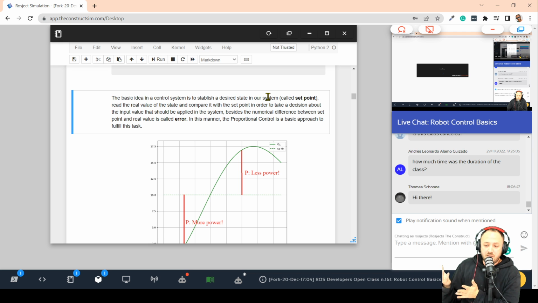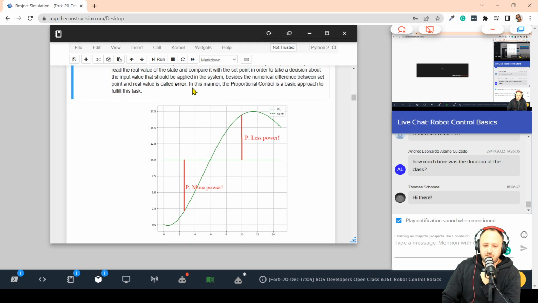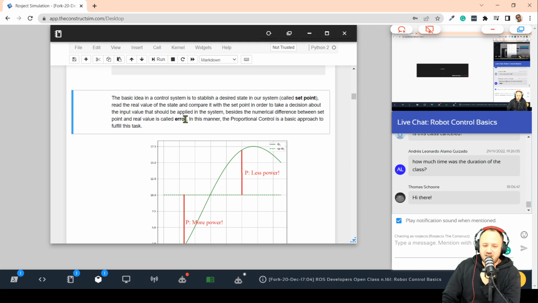Depending on the difference between the desired value and the real one, the control system is going to do something to try to stabilize the system. This difference between the desired value and the real value is known as error.